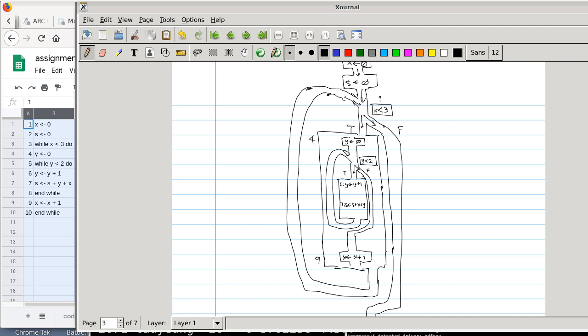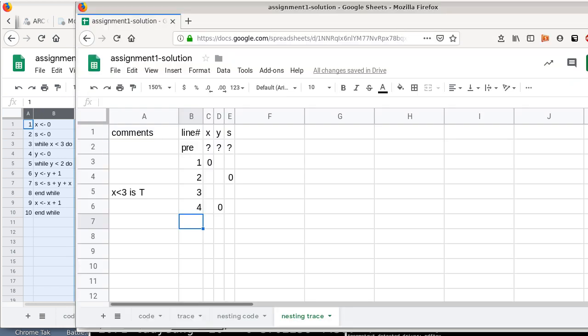The condition, of course, we have to evaluate. When we trace it, we have already gone past that point. We have already executed line 2, and it results in the sum variable s having a value of 0 instead of unknown. Okay?